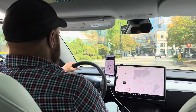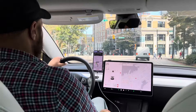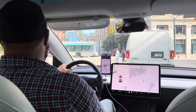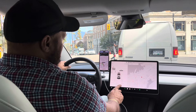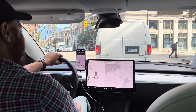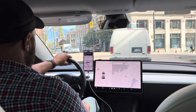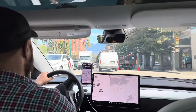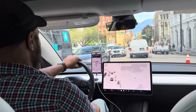How old is this car? Only one year. I bought it last year, in the month of September. I drove it for one year — almost 92,000 kilometers. For one year? For driving Uber? Not Uber — my family also uses this car for the daily routine. It's a big mileage for one year. Yeah, you travel a lot.